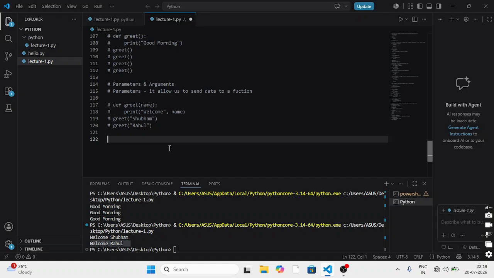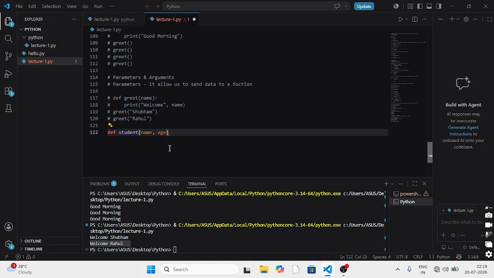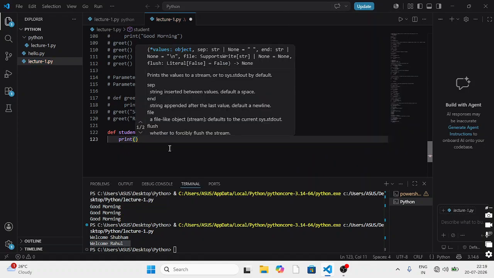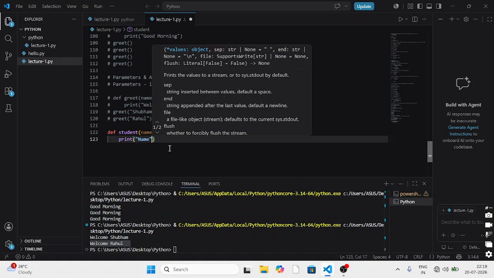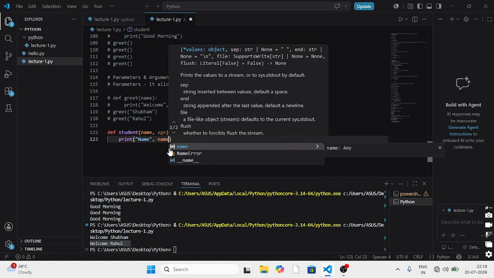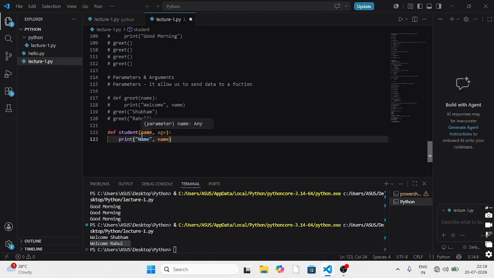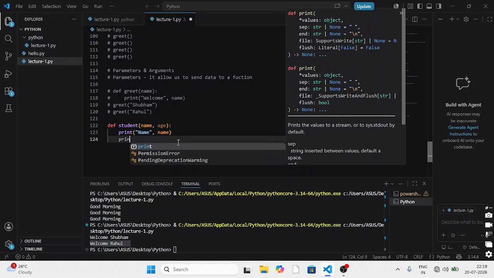Now let's see another example. Student, name, age. Print name, then print age. Here I give two parameters: the first is name and then age.